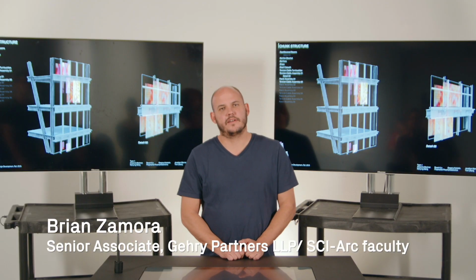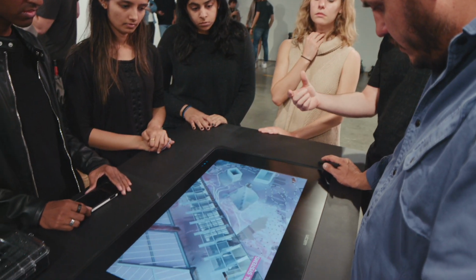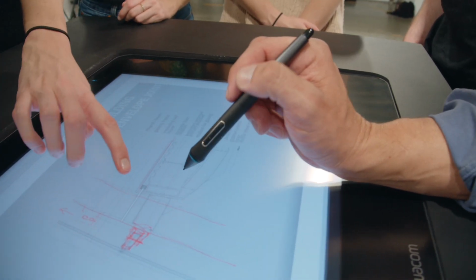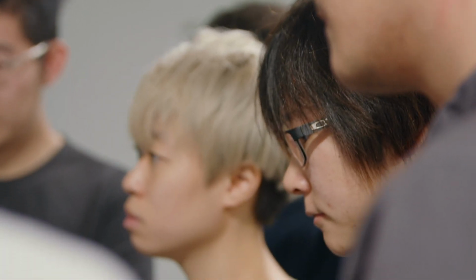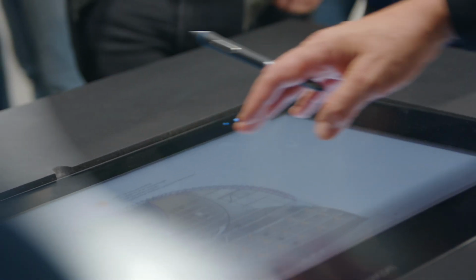Adding an element of time to it really kind of grounds it in terms of construction and sequencing and thinking about how the entire system is put together and how that system fits into other systems like structural systems. In this class, we actually need to research how this project can go through the construction process, what material we're going to use, and how the final project's going to look in the future.